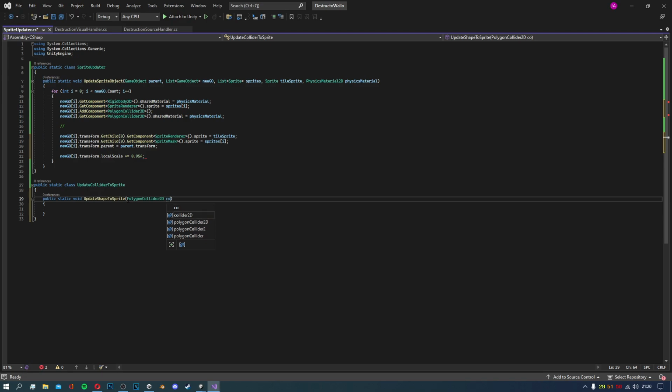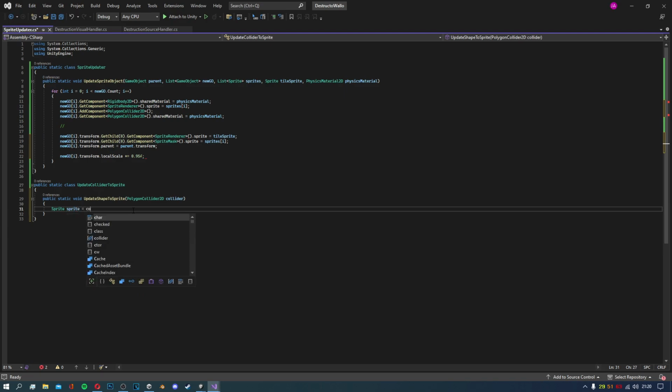And actually, yeah, we can just use the collider. And then underneath, we're going to get the sprite. So we'll just do sprite equals collider dot GetComponent SpriteRenderer dot sprite. So we've just set it there, so there's no need to input it.